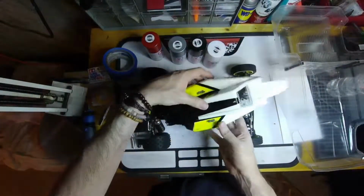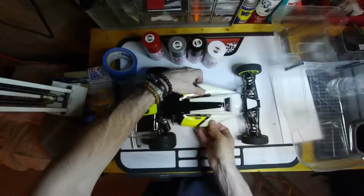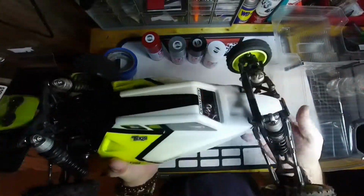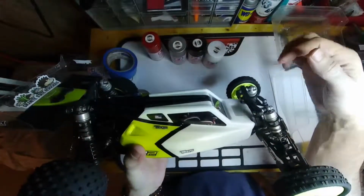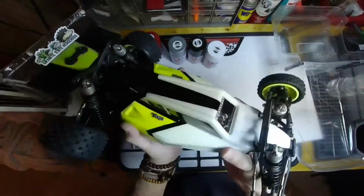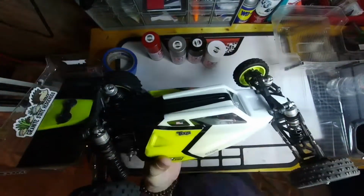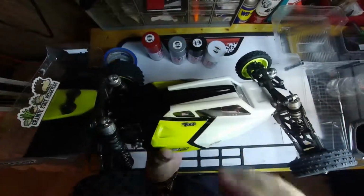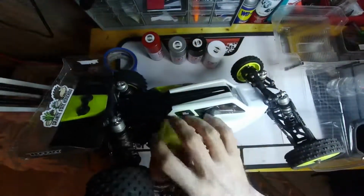Another benefit of that, one reason why I like doing that, is when the car is running on the track or wherever, when you look inside of it, the inside of the car is black. It's not white. It doesn't really stand out. It just looks a little nicer in my opinion, and I just prefer that. That's a personal choice, but you don't have to do that. Just to let you know, you can back a bright color in white and then spray the black over it, and you're not going to mute the color.